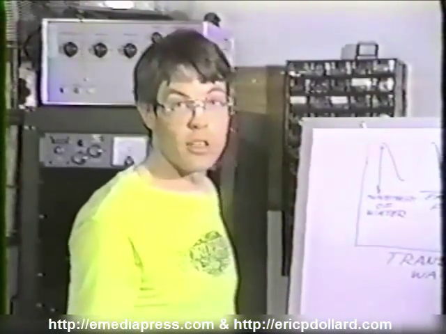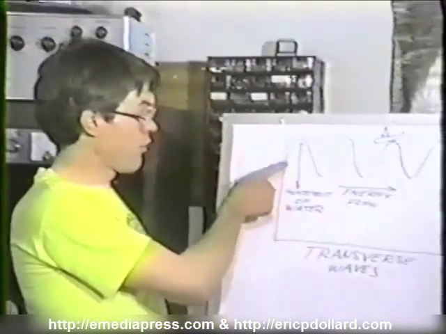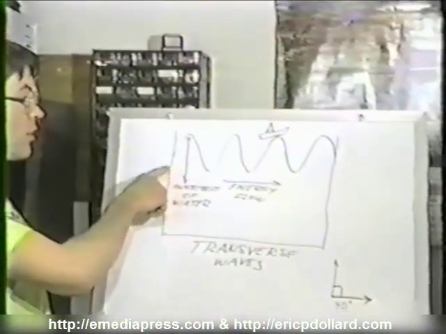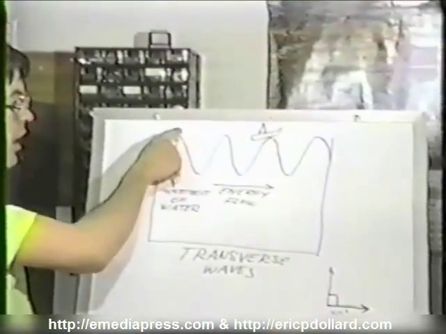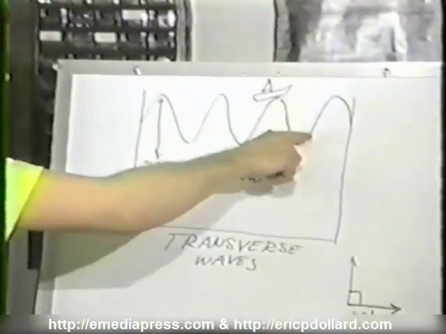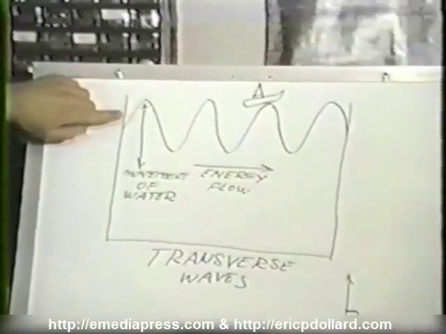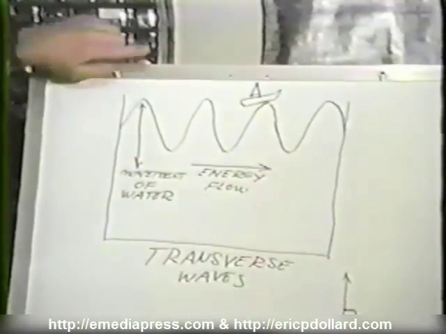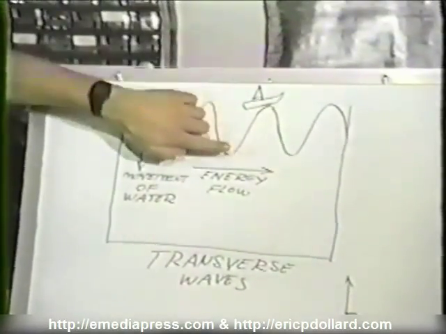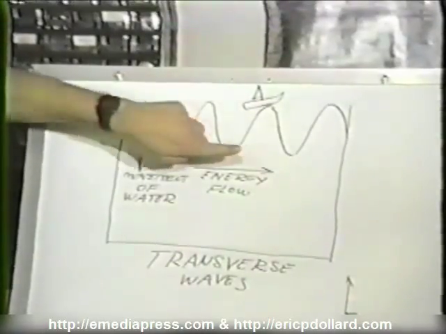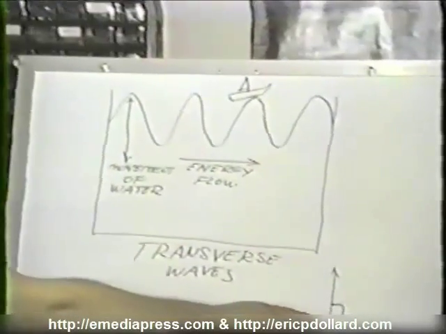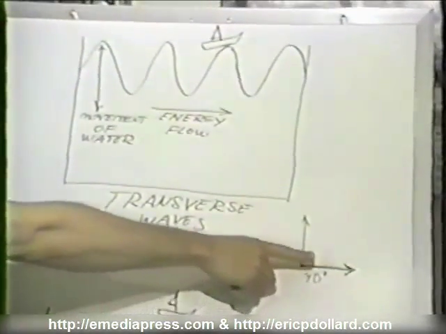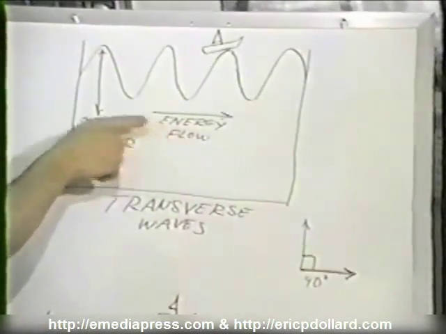Here, to get a practical analogy, we have water, and everybody understands the waves in water, which we can call a transverse waveform, a standard waveform. As standard waves go along in the water, the movement of the water is up and down, just like a boat on the water will go up and down, and the energy flow goes in this direction. So in a transverse wave, we have a phase quadrature between the movement and the energy flow.